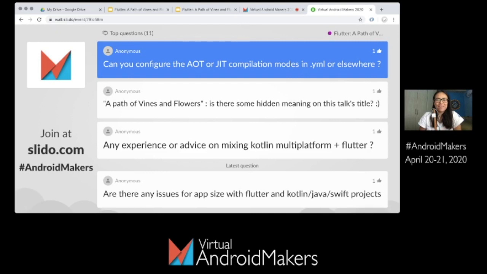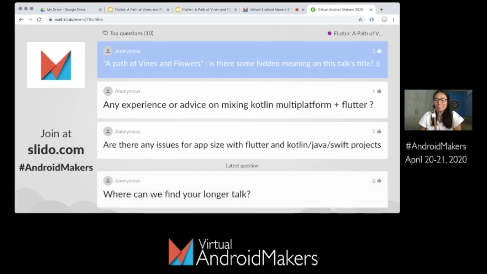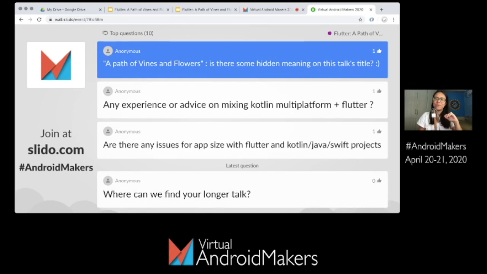A path of vines and flowers. Is there some hidden meaning in this talk's title? No. I just didn't want to put the good points and the bad points of Flutter. I wanted to give something different, not poetic, but different.